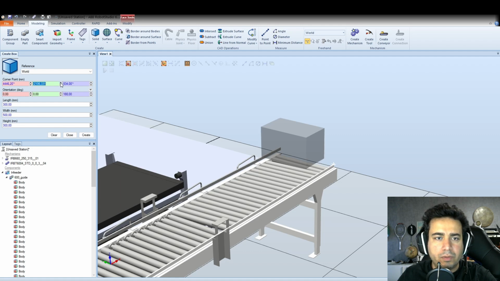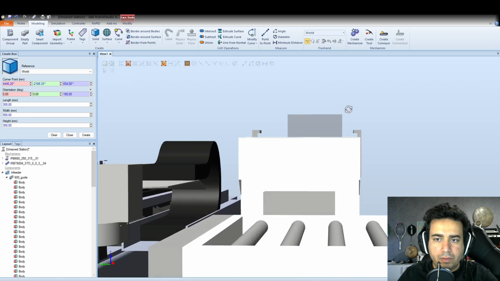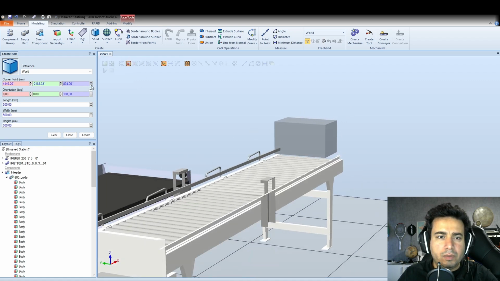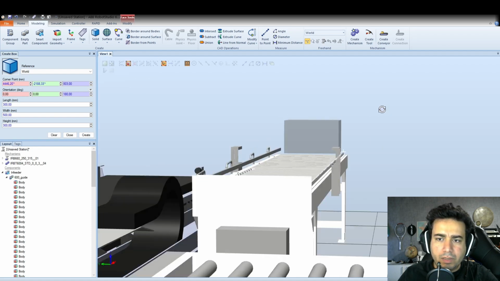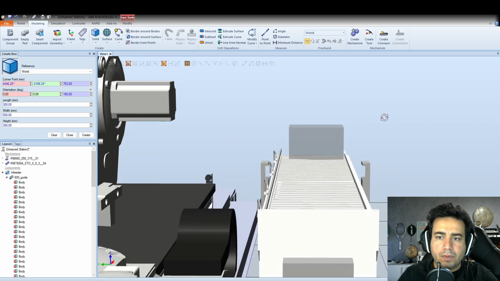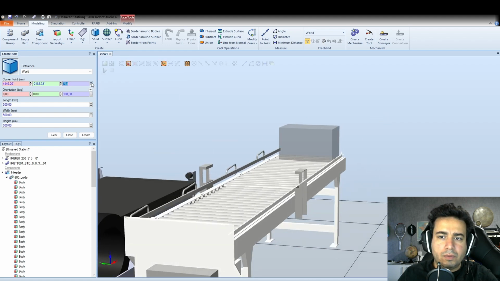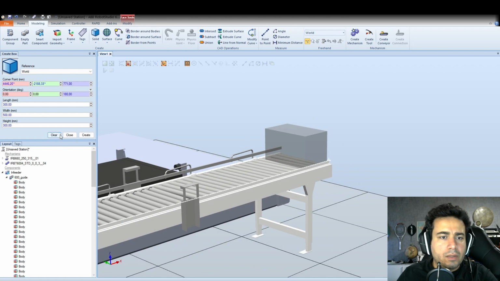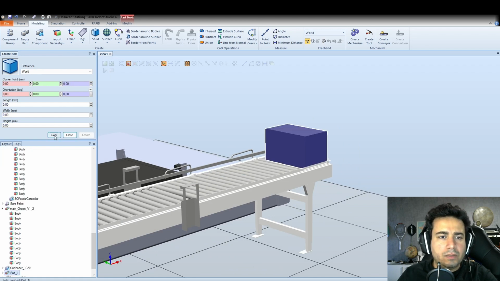Well, so just to be inserted exactly on the conveying system. All right, it looks good. Oh, it should also come a little bit down. So we define a box that is supposed to basically move on the conveyor. Okay, it's too much. Yeah, something like that. Okay, create this box and close.